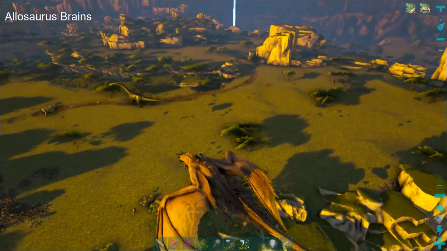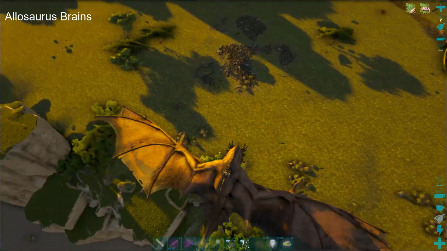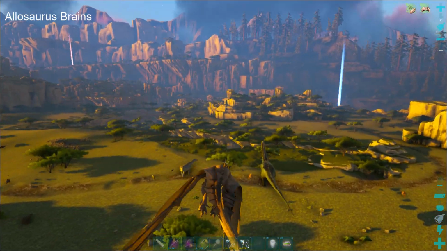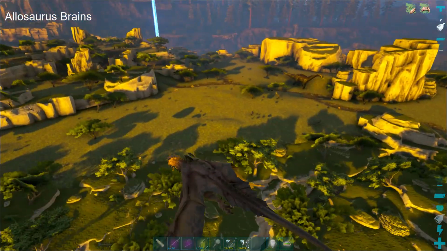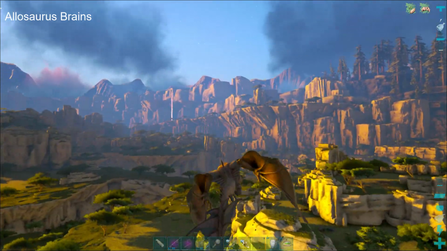Alright guys, so we are now over the White Cliffs biome, and you can kind of start to see all the stuff rendering in on my official server here. Now, the Brontos are right here, but this is also the best place to find the Allos. The best way to do this obviously is if you're on a wyvern. You just kind of fly around and wait till you find the pack of 3 or 4 of them.